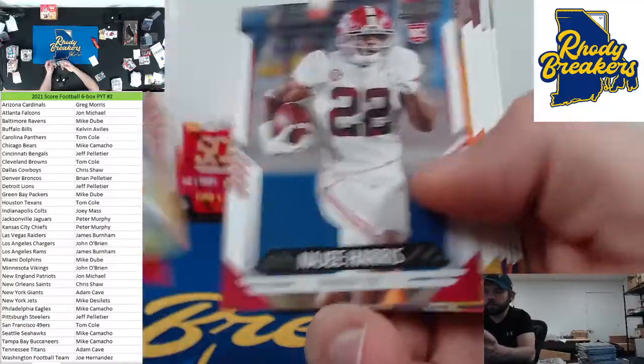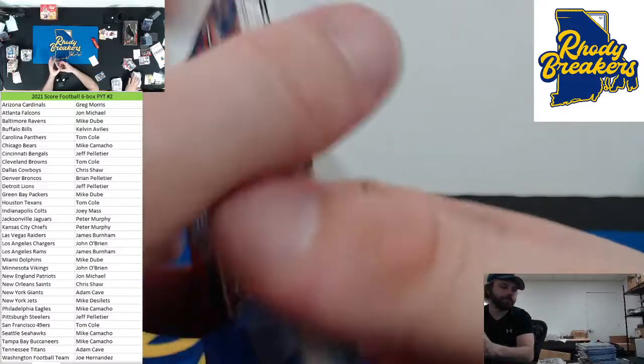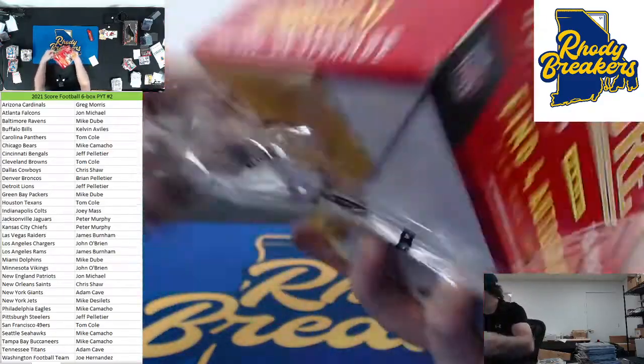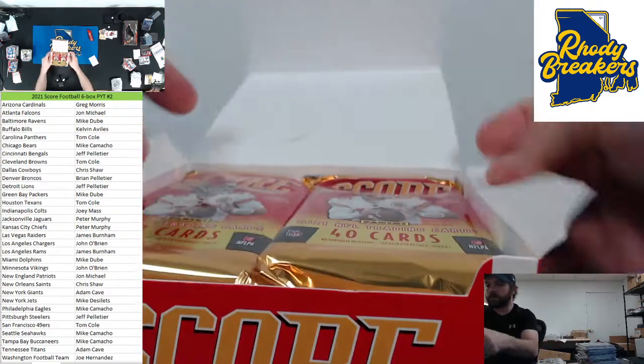Alright, can we get one more? Alright. We need some ink. I think we hit more recognizable ink in the first half, but we hit a Pitts in this one which is a big one. We have more rookie ink in this one — more rookie ink, but only one big big name. Alright, we've still got a box to go though.